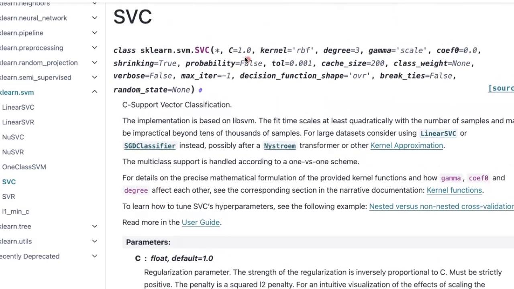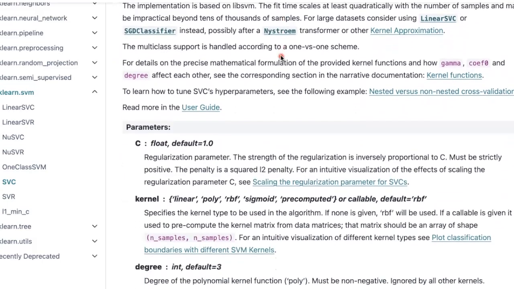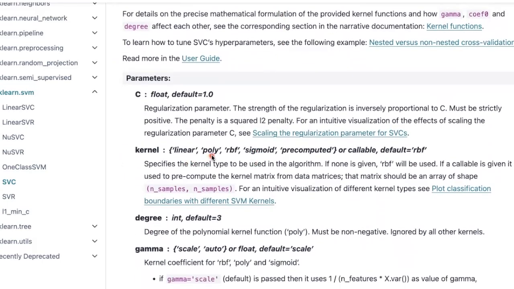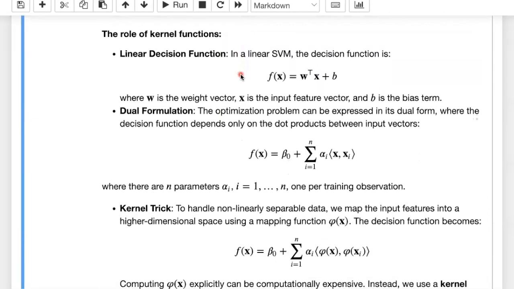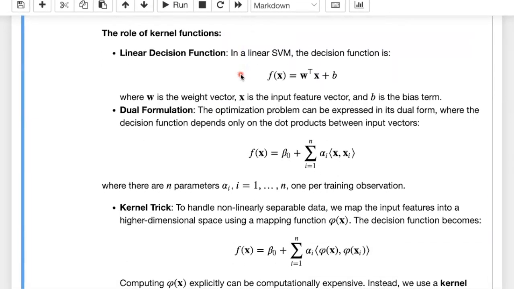The other thing which is very important, because in most cases important parameters are at the beginning, is this kernel function. So what does this mean? Linear, polynomial, RBF, which stands for radial basis function. The reason support vector machines gained a lot of attention is because they can solve both linear and nonlinear problems. And you may wonder why or how. Remember, the way that we defined support vector machines so far is based on this decision boundary, this hyperplane, which is this vector W and this bias term B.